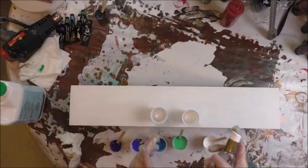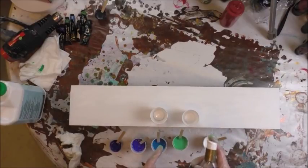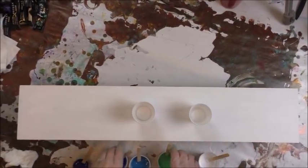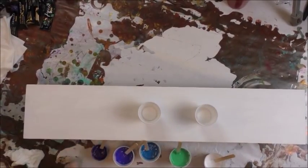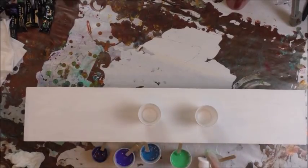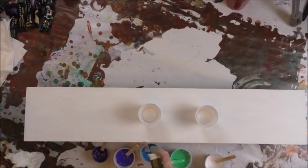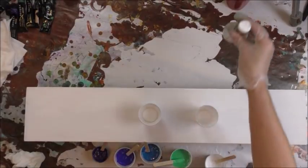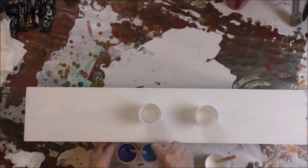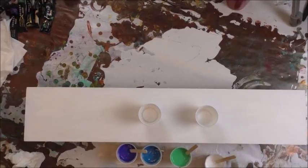You need very little of this to get nice big cells. So the key is to put very little in and to not do a bunch of stirring. So I'm going to zoom in a little bit here. And on the colors, I'm just going to put a drop, not even a half pump, just a drop. Like where it barely comes off the pump. It takes very little, just a couple of stirs. I did not put any in the white.